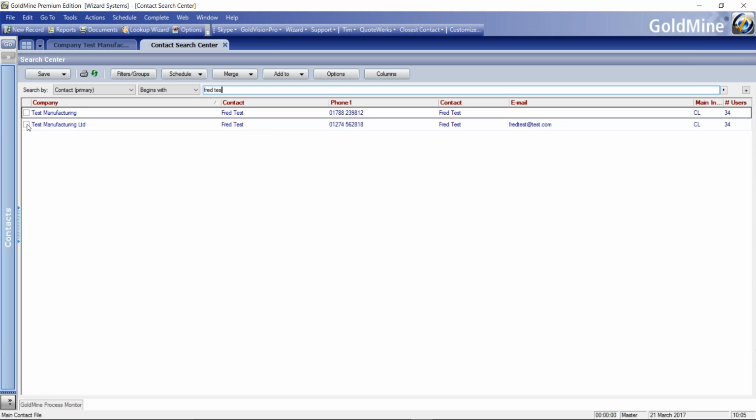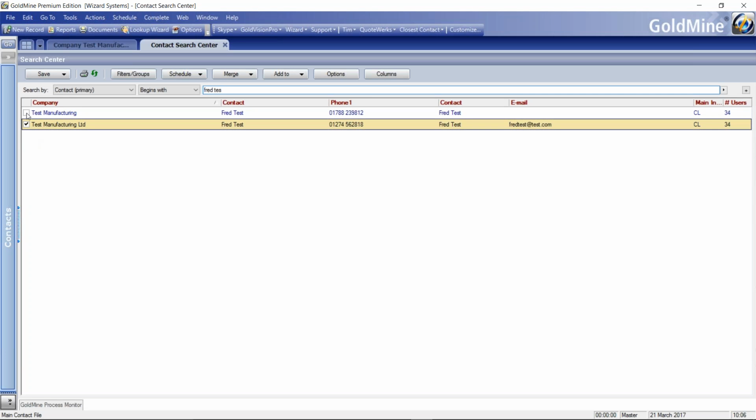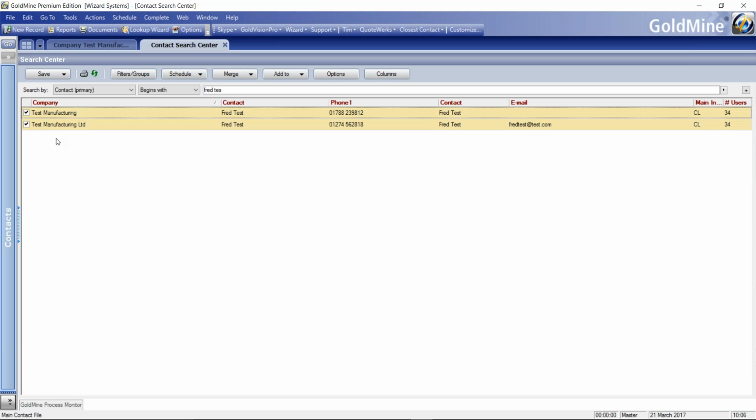So clicking on these tick boxes, you are tagging that record, and the record that you select first will be the primary record that you merge the other information to. So if I think the second one here is the better one, and obviously I could be changing what columns I see here, I'm going to select that one first, and then secondly the offending record, which I'm going to merge to the primary record.